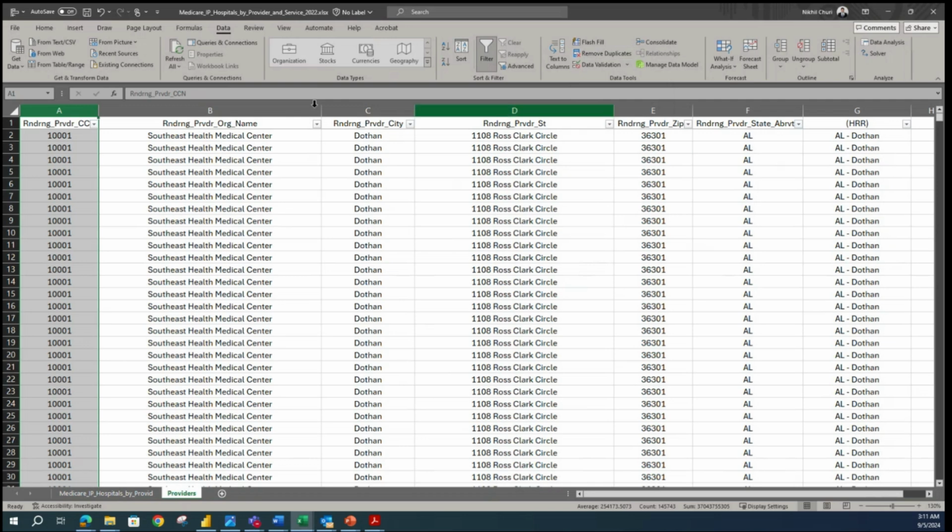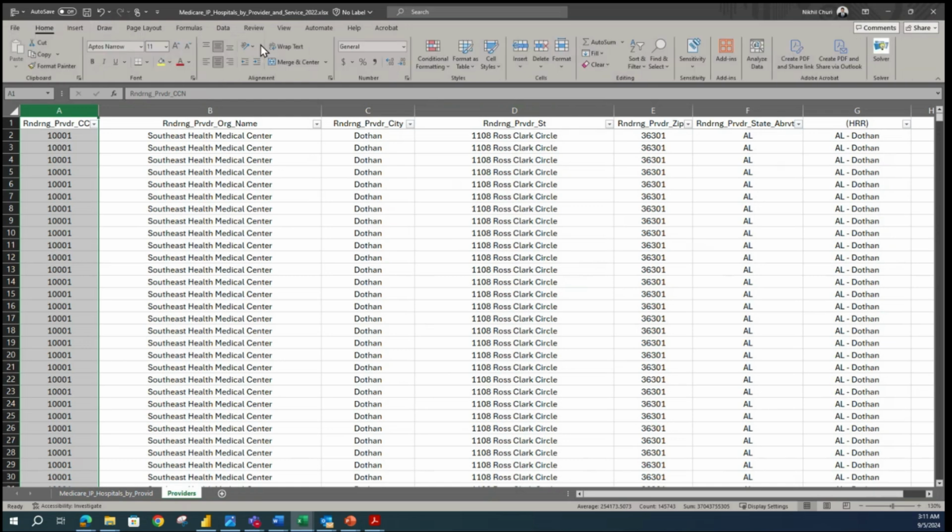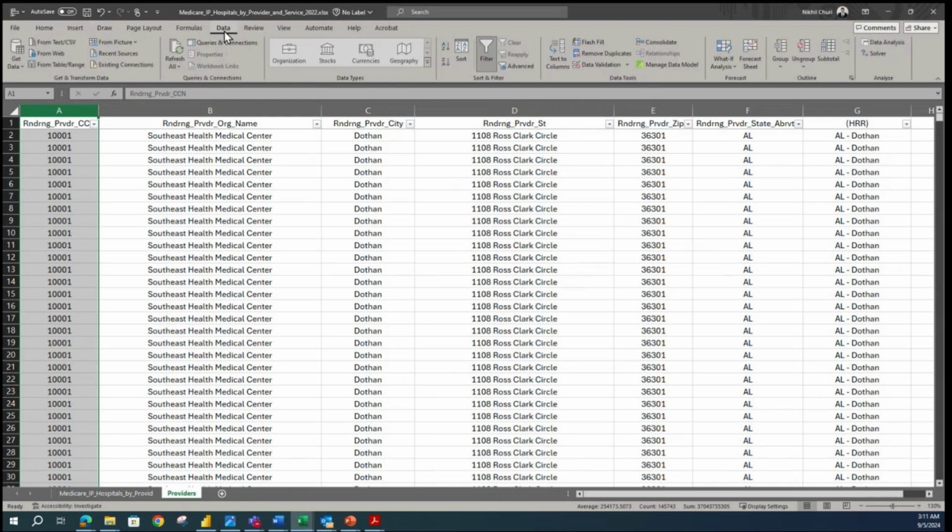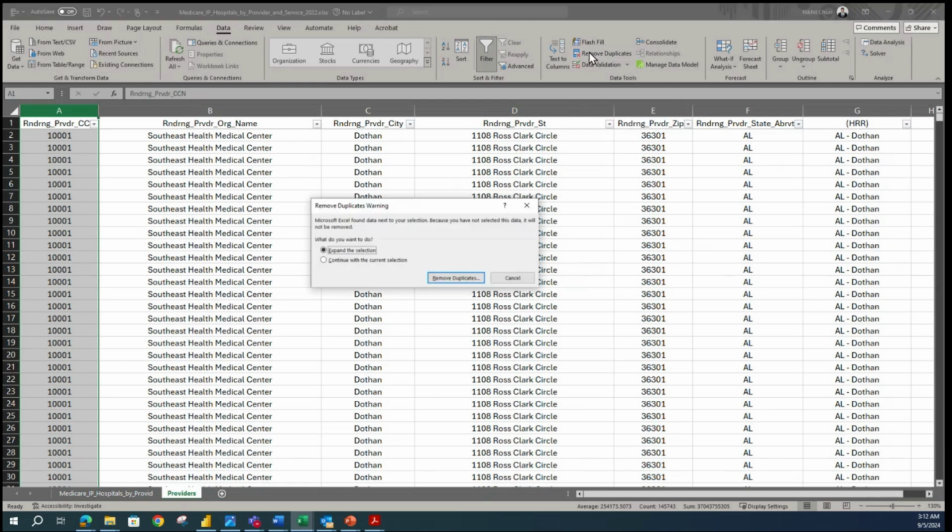So again, I will repeat, select the entire column A. If you are not at the data tab, please go to your data tab, and within data tools, say remove duplicates. Click on that. As soon as you do that, a window like this will pop up. It will ask whether to expand the selection, or only remove from these. Well, I'm definitely going to expand the selection, because everything on this whole row is the same, so it's unique to this name. So I'm going to keep expand the selection, not the second one, and it will say remove duplicates.